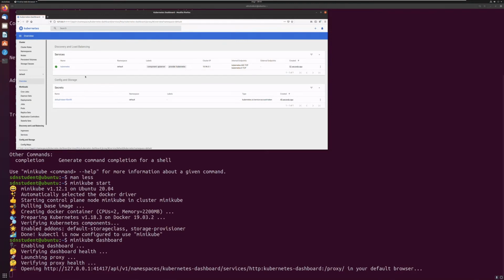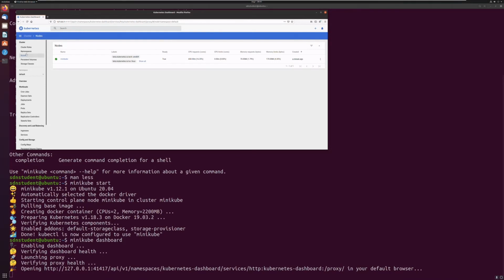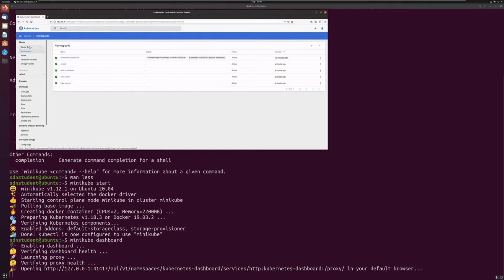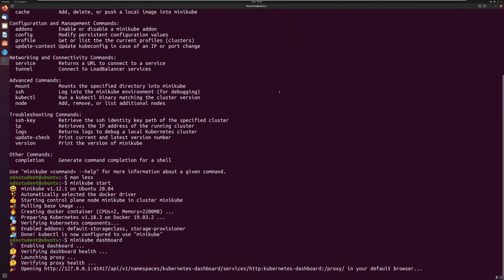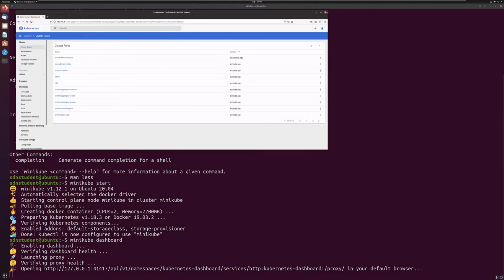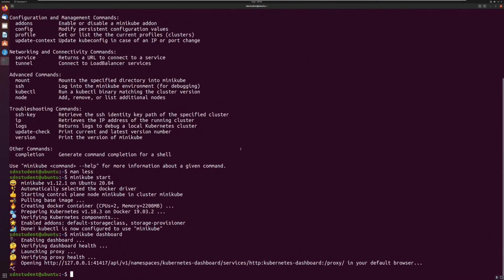And here you can see we have the service Kubernetes running, and it gives us a little overview. You are welcome to come in here and look around. Here we have our node Minikube that is now up and running, as well as our different namespaces and our cluster roles. I'm going to go ahead and minimize this. Just know that that is available for you to use. Actually, I'm going to close that. That is available for you to use as you work through your lab.